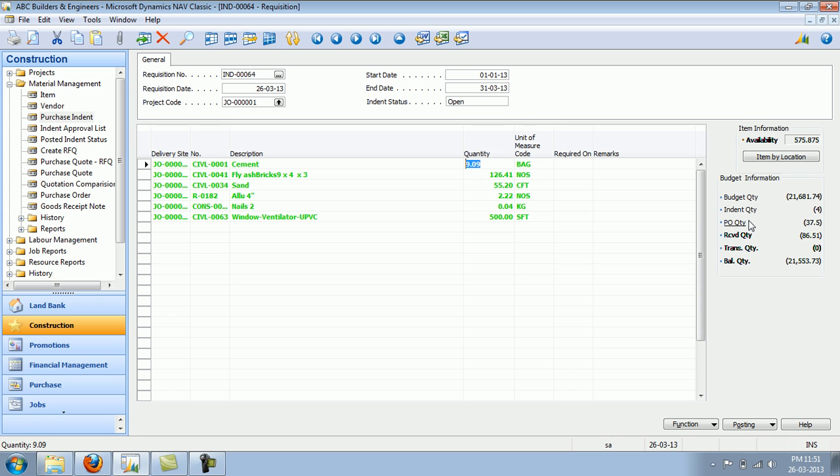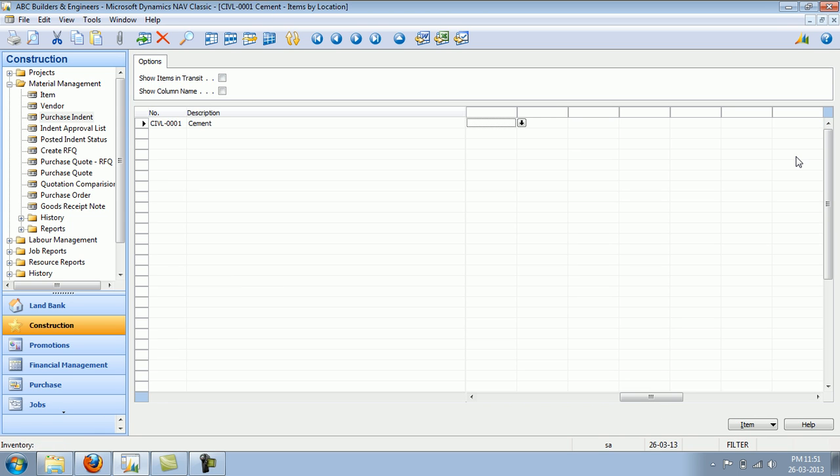Next is open purchase orders, about 37.5 bags are waiting in the open purchase orders for the vendors to deliver. What is already received is 86, and what is transferred maybe from other projects, and finally what is the balance quantity which is available to indent. So the site engineer gets all the information which is required to justify this particular indent.